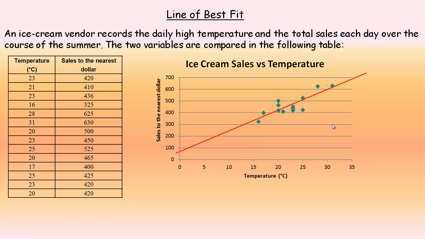Here's a much better one. It follows the general trend of the data. One of the rules is you try to draw it through as many points as possible, but also the points that aren't on your line of best fit, you want about half above and half below.